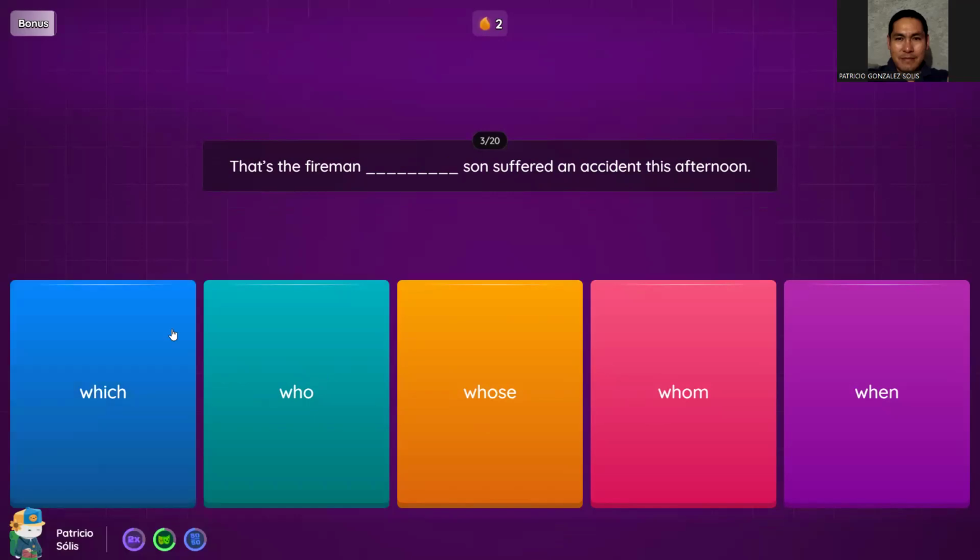Fireman is someone or something? Someone. Now it's talking about description or possession because it's son. Then it would be who. Who's, whose? It's my son or it's fireman's son.